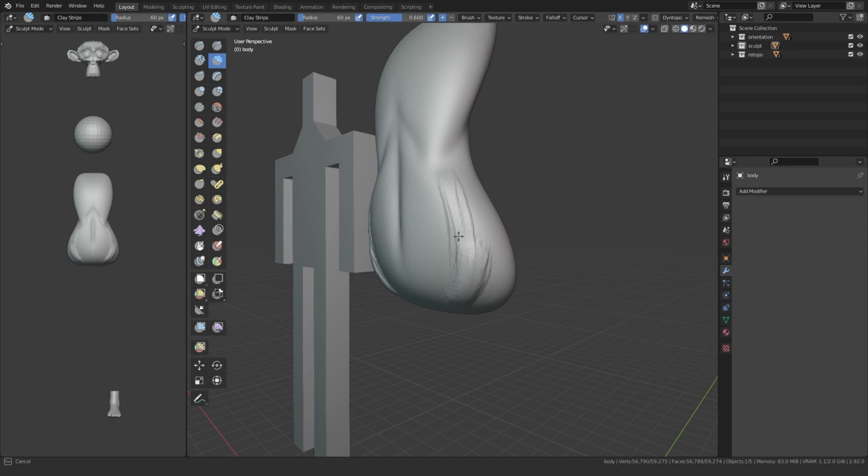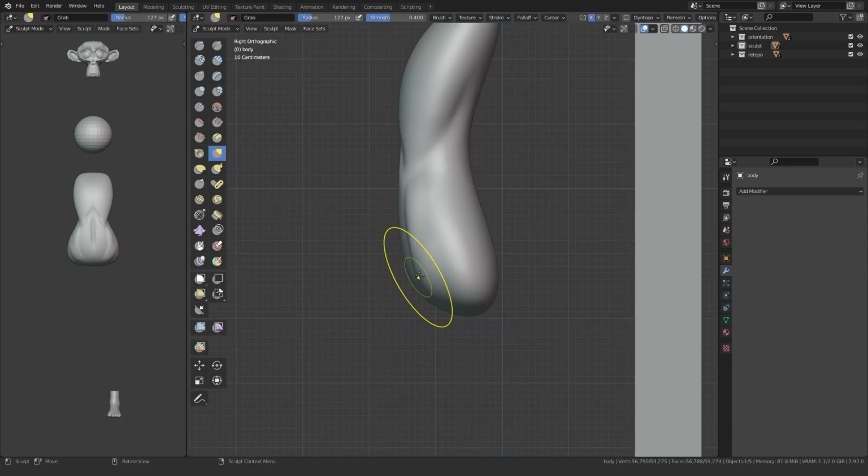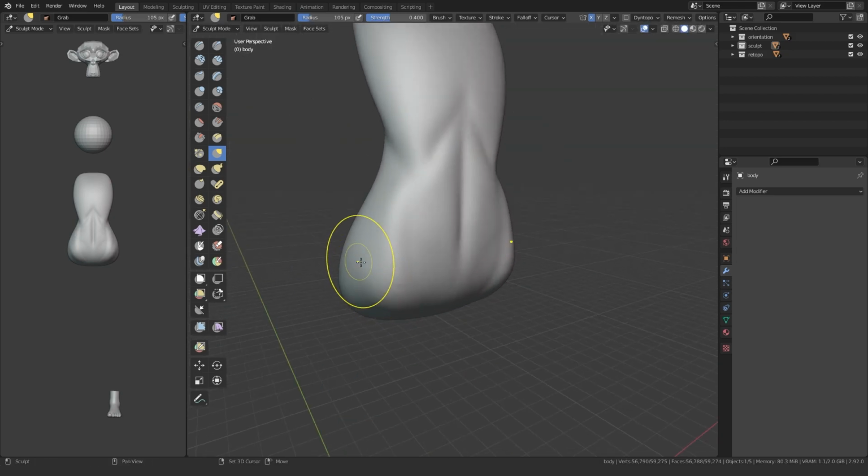Using a little bit of clay strips here. By default, I don't think there is a shortcut for clay strips, but you can always add one yourself if you want to. I just click on it.